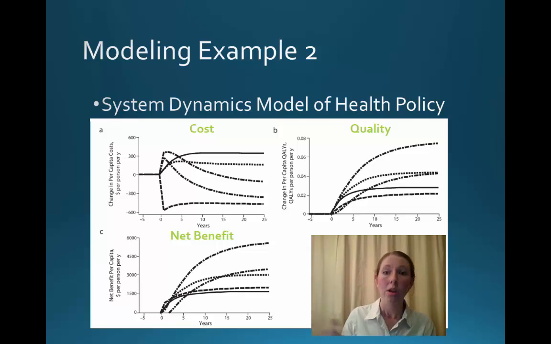So this is an example of a computer simulation where they're doing experiments on a computer simulation instead of actually trying out a bunch of healthcare policies and observing what happens in the real world. This kind of model looks like it's doing some kind of prediction, which is something that I said we were going to exclude in this class.